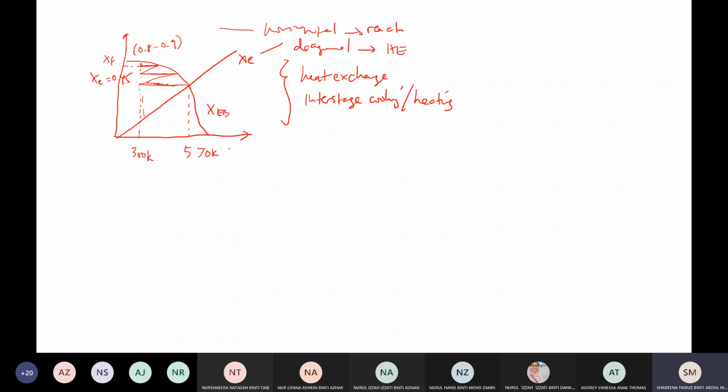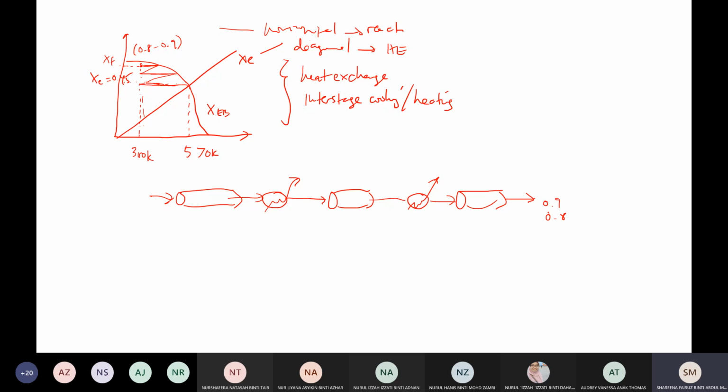Okay, so you propose, so you akan dapat, kalau ikutkan jawapan ni, you akan dapat 2 heat exchanger which connect with the 3 rectangle lah, sebab kita ada 3 yang lurus. Okay, so you lukislah 1 rectangle connect to the first heat exchanger, and then we have a second rectangle connect with the second heat exchanger, and then connect with the third rectangle. Okay, so finally adalah around 0.9 to 0.8. Okay, this one kita achieve tadi dekat X dia adalah 0.45. Okay, so letaklah sini X dia berapa. Okay, tengok pada X yang you capai sini.